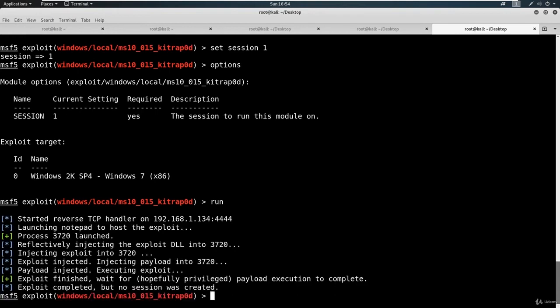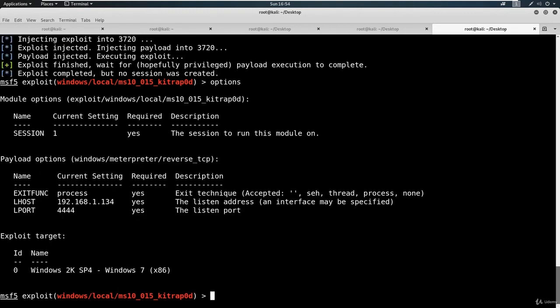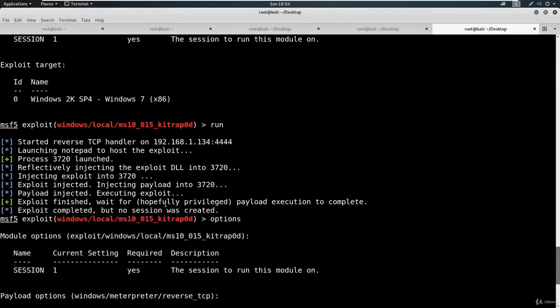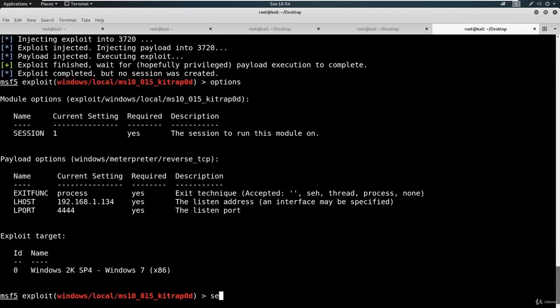Okay, we launched a process, we did not get a reverse shell back. Let's type in options again. Look what changed. Now payload options are in here. Why didn't this work? Well, for me, it always tends to default back to my Ethernet interface. I don't know why it does this. So if you keep it in the back of your mind, without seeing the screen you could just say, hey, I know that I need my LHOST to be 10.10.14.24.